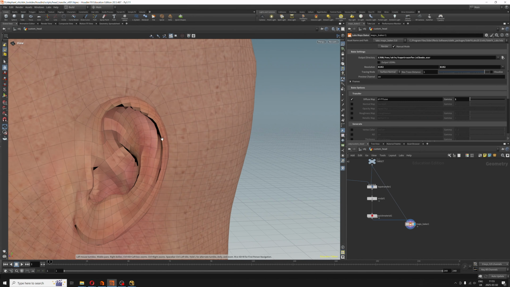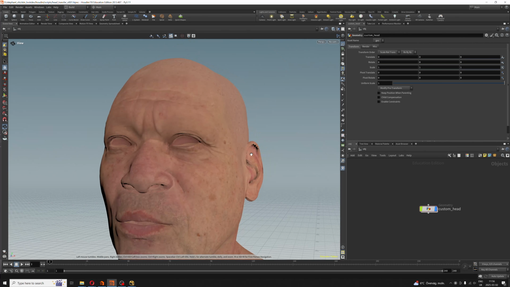It's just some occluded areas that are a little bit tricky and they need to be fixed. And the only way to fix those is with a painting program. And that's why I usually prefer to do the baking of the maps in Mari. Because at the end of the day, if I do it here in Houdini, I'm going to have to fix those areas in Mari anyway, so I do it inside of Mari. But again, 95% or no, even more, like 98% of the character is perfectly fine, right?